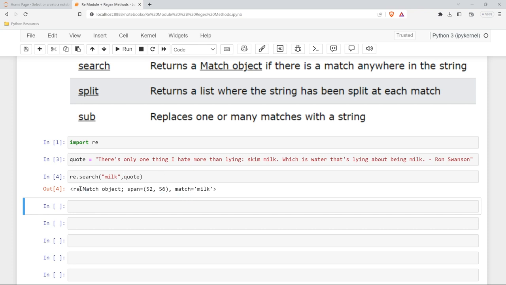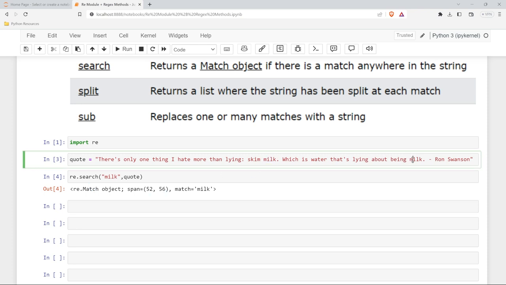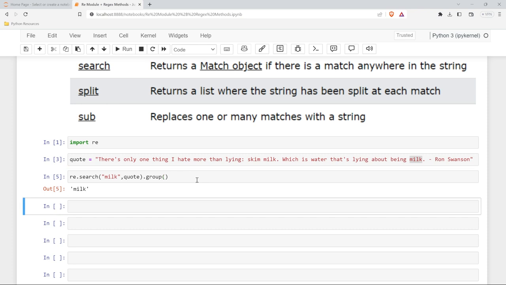Now notice that it only got one of the matches. So we actually have milk twice in here. We have milk over here and milk over here. Now, if we want to see what it was, we can also do group. And if we run this, we can see that there is milk, and that's what we were searching for and that's what was put into that match object. I myself don't use search a lot, although if you're working with a huge book and you're searching for a specific pattern, this actually can be more efficient than some of these other methods, but I just typically don't use this one as much, but that is how it works.